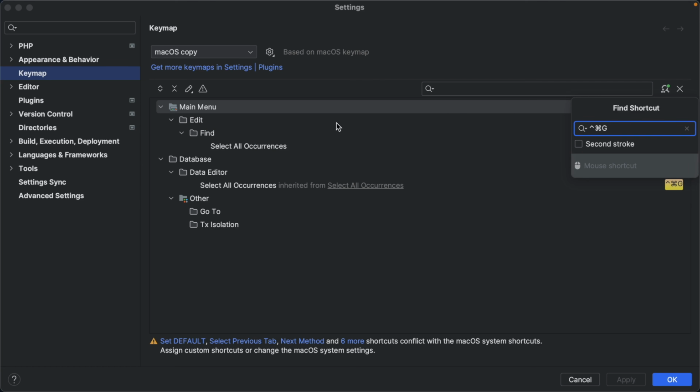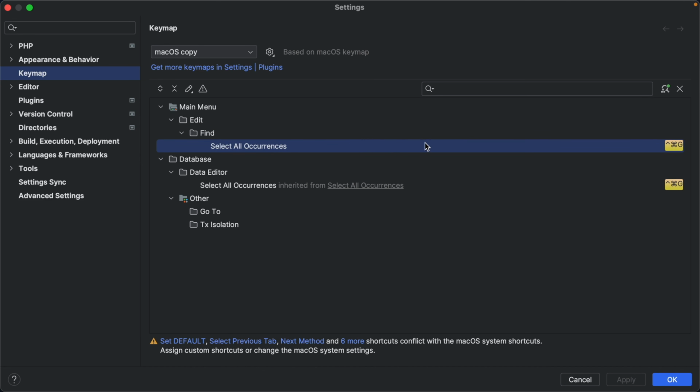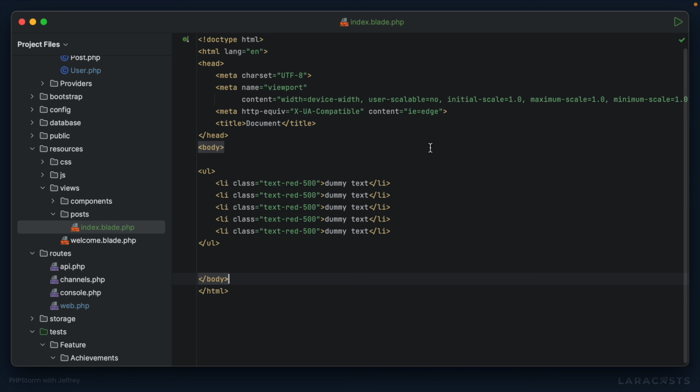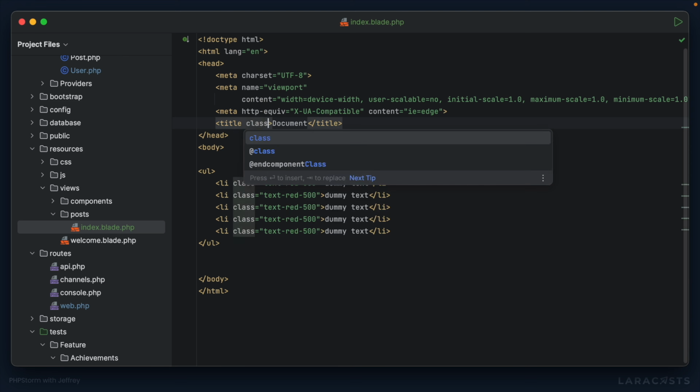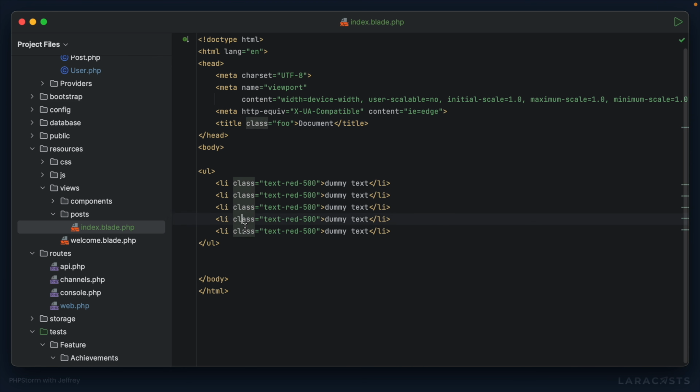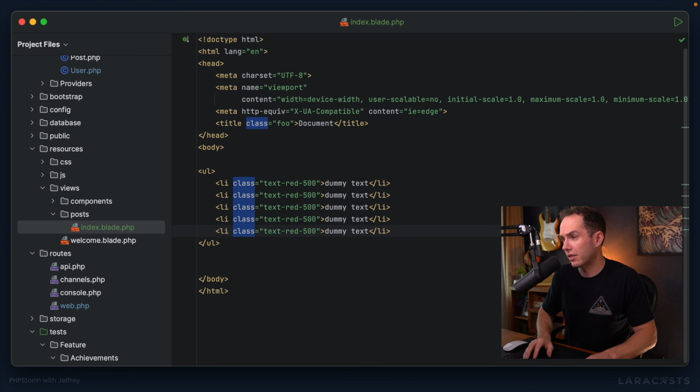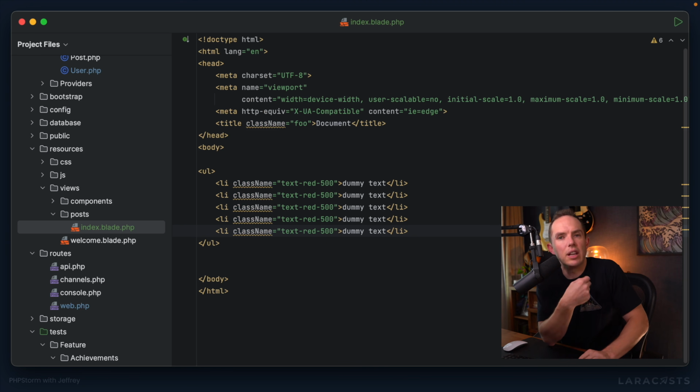Control-Command-G on the Mac, and notice this will select all occurrences at once. So whereas our initial approach was manually adding cursors one at a time, this will find all matches and create additional cursors. So let's have a look at that now. I'm going to put the caret right here, Control-Command-G, and it's going to find all matches for that current word and create cursors for them. So again, even if there was one up here, like this, and we're way down here, Control-Command-G, and now we have, what is that, 6 cursors, and we can make whatever change is appropriate.